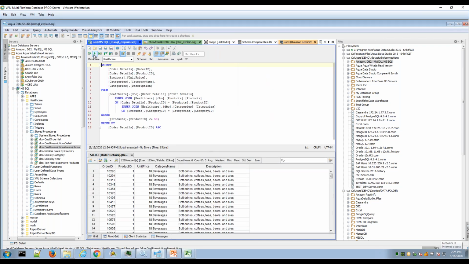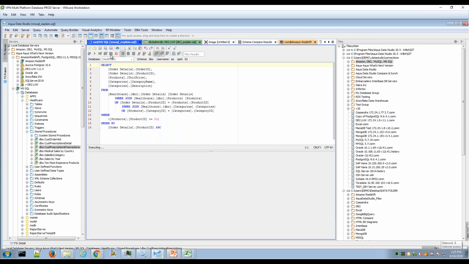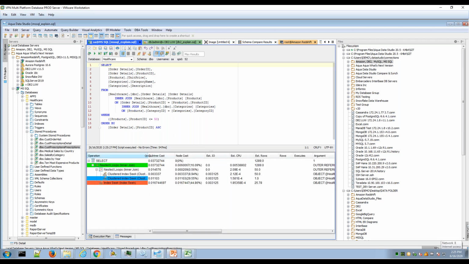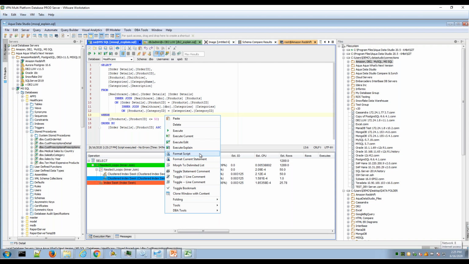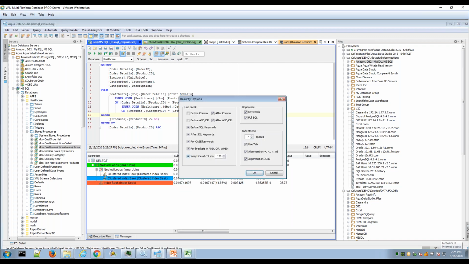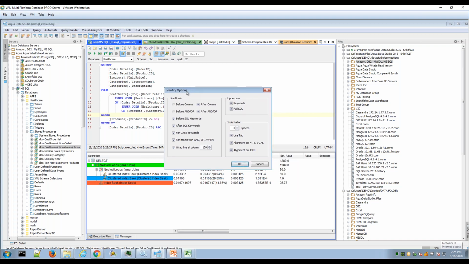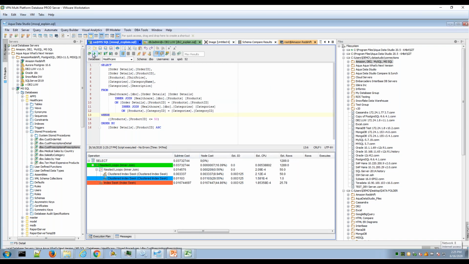So here I could run a SQL statement, but here's the execution plan, where this is for maybe DBAs or folks that are responsible for performance and looking at the cost of statements. And then I could diagram that, right? Or here I could right click, there's format current statement. Here are formatting settings. They have listed as beautify options, right? So these are things you'd expect in a 20-year tool. And so of course they're there in Aqua as well.